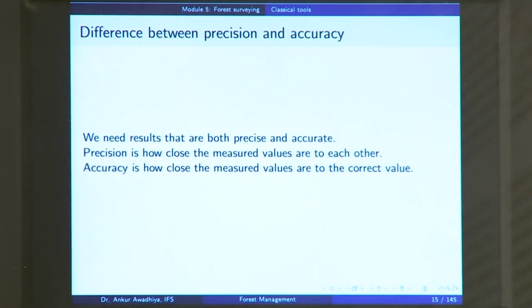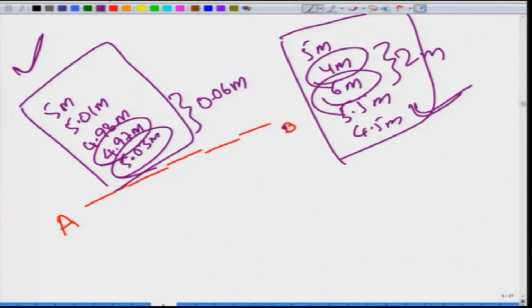Now, in this case what we are saying is that suppose the actual distance was 5 meters and you are taking readings. One person has taken 5 readings, and the second person has taken 5 readings that are very precise.